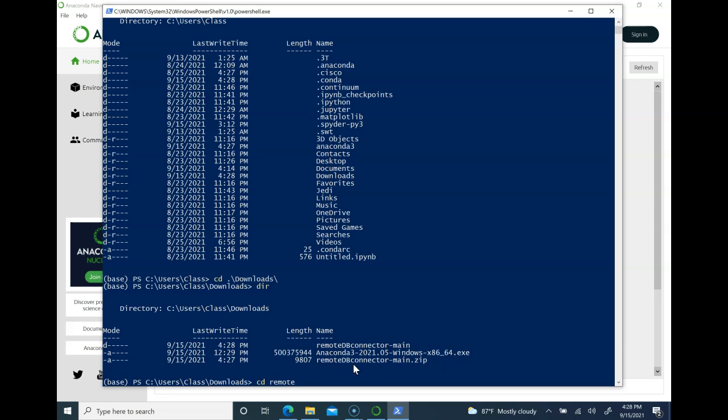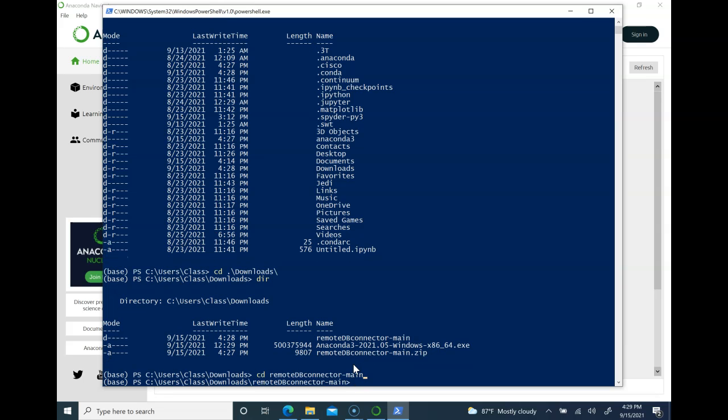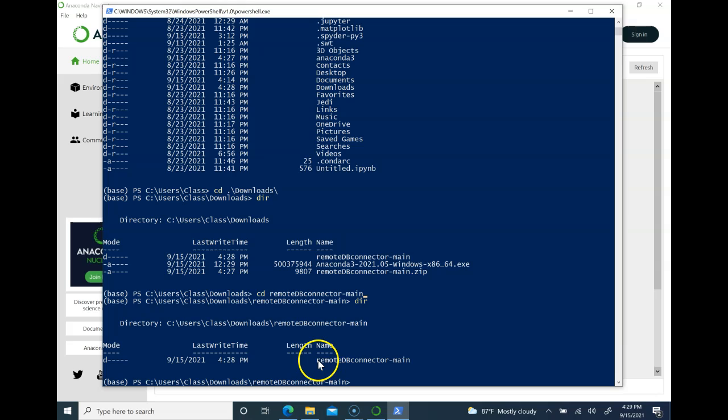We'll cd again into that folder, and again, we see a folder called remoteDBconnector-main. Now, inside of this folder is where the Python package is located.